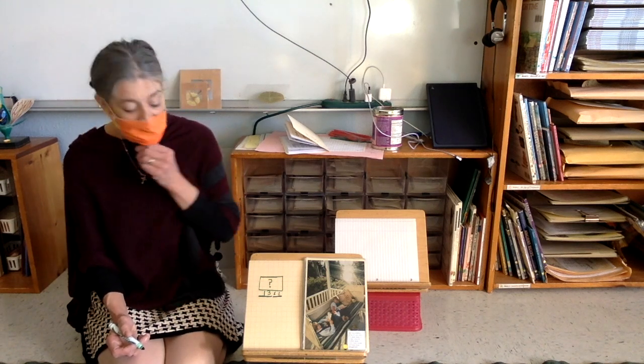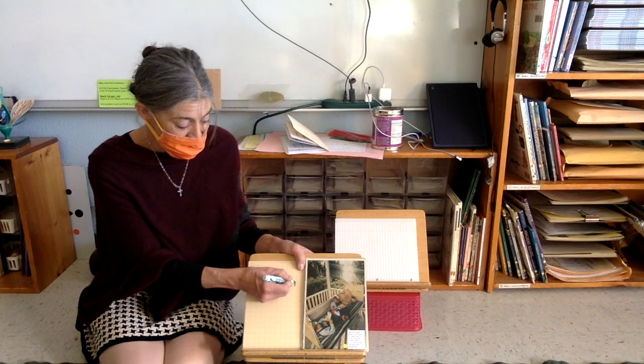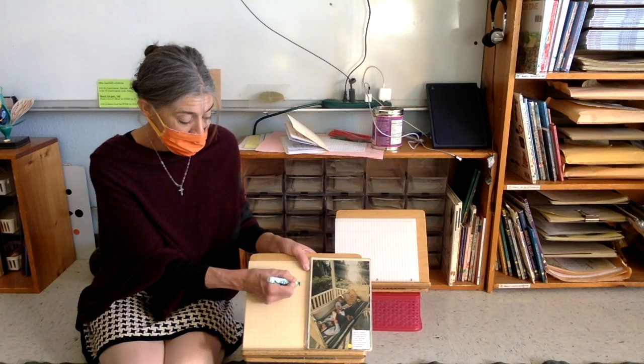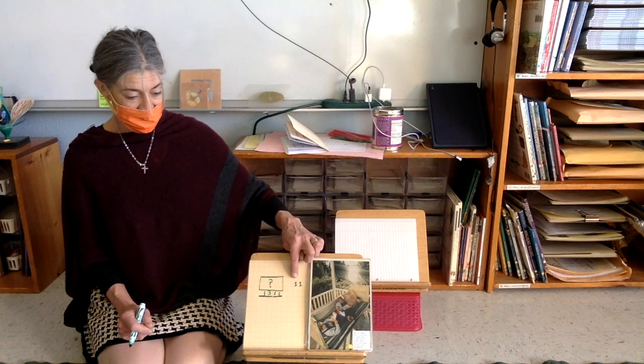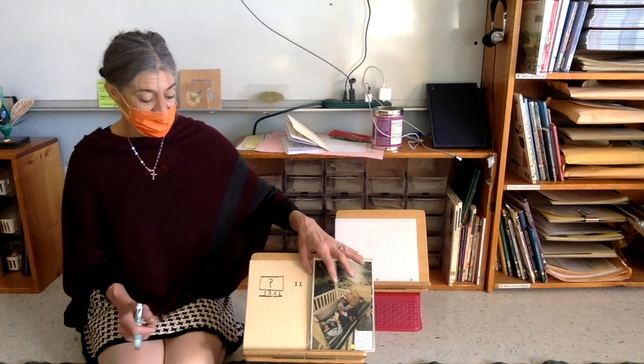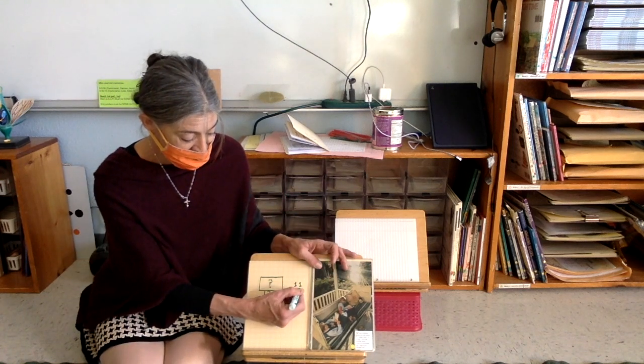Right. So does it matter which number goes on top? Does it matter when we do a plus? No, not with plus. Sure. Okay, Leif wants to put 11 on top. He wants to put the little guy on the top. So we're going to write 11 for our top addend. And then we'll put 13 underneath for the bottom addend.